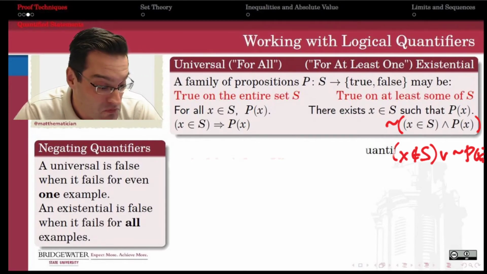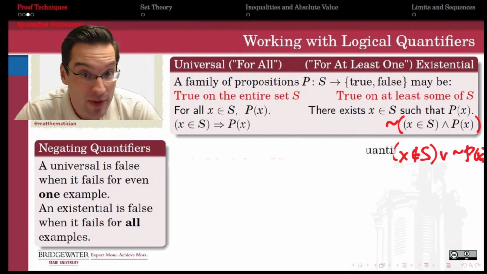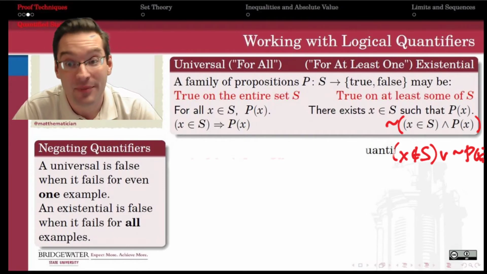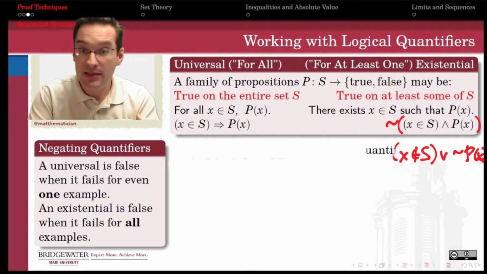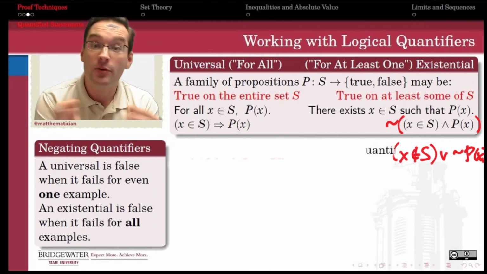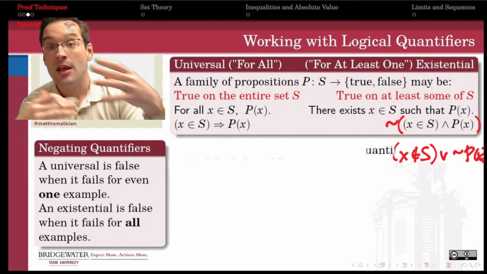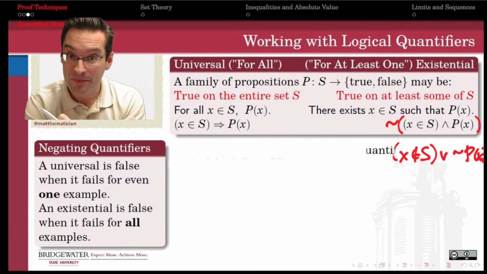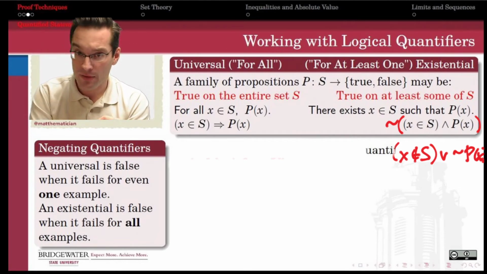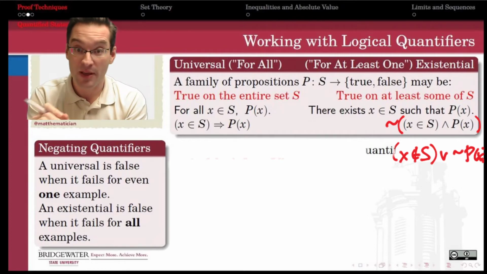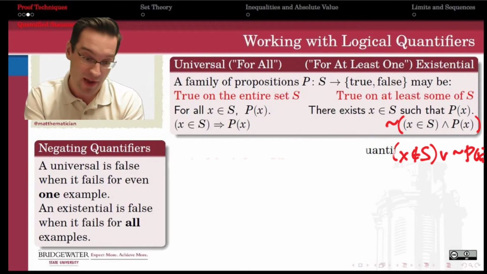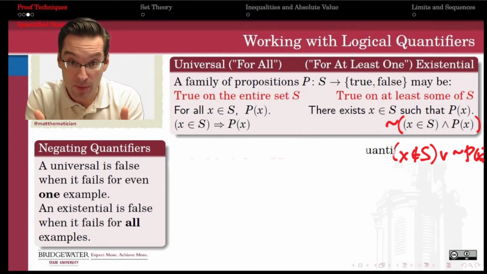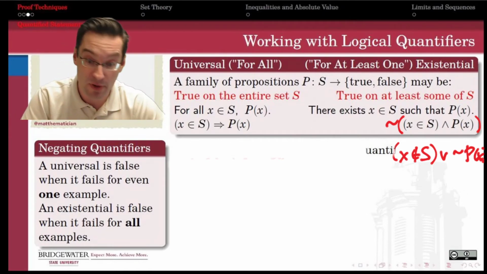So if I claim there exists an even prime number, and you think I'm wrong, you have to show me that every prime number is not even. Right? And so when we negate an existential statement, it becomes a universal statement. When we negate a universal statement, it becomes an existential statement. So if I have to prove something for all, and I turn that around and make it the negation, then that negation becomes that there exists. Similarly, if I have to prove something exists, and I think that maybe negating that statement will help me in my proof, negating that statement turns it into a universal instead.